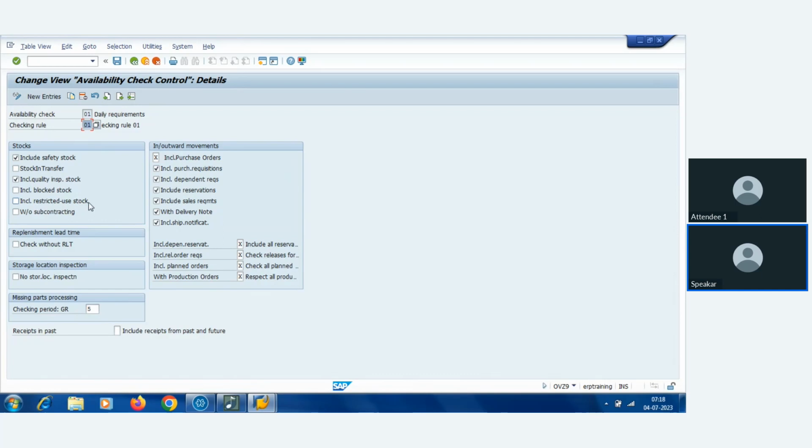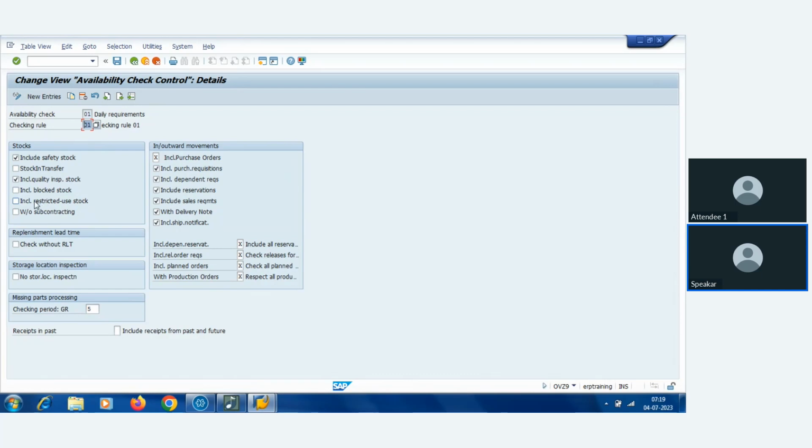Then include restricted use stock. What is this restricted use stock? Let's say you manufacture a particular material, only 10 quantities per day. Out of 10 quantities you want to sell only 5, and 5 you want to keep as restricted stock. That means that stock cannot be sold to anyone.